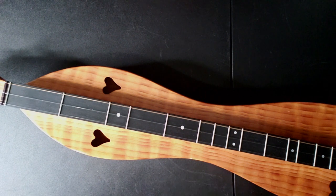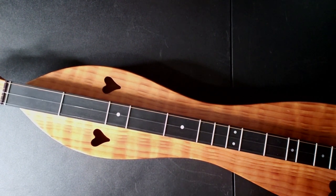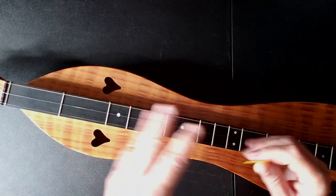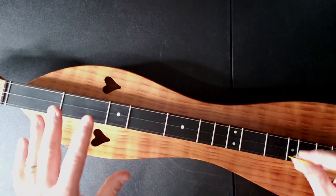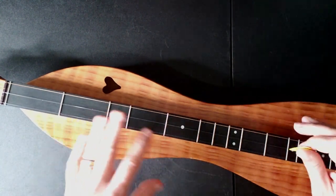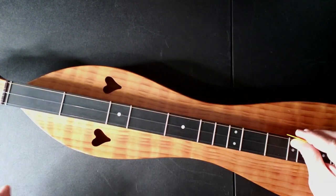So make sure that is completely memorized, just like that. And then as we progress here, you won't have to think about it. If you haven't memorized it, we can add all these other little things in, embellishment ideas, and you won't be thinking about how to play the song. So make sure you just stop right here. Make sure you memorize that.